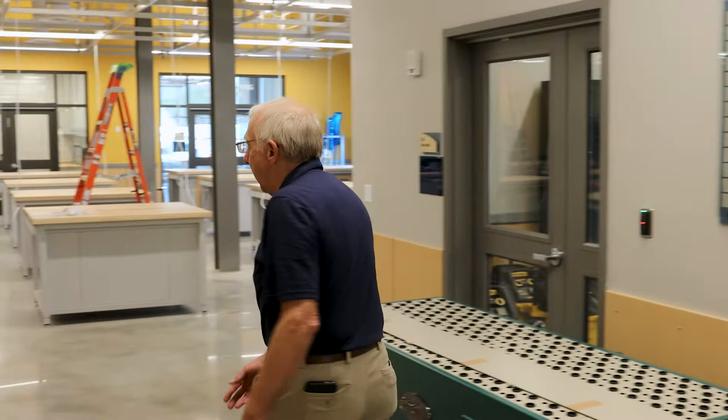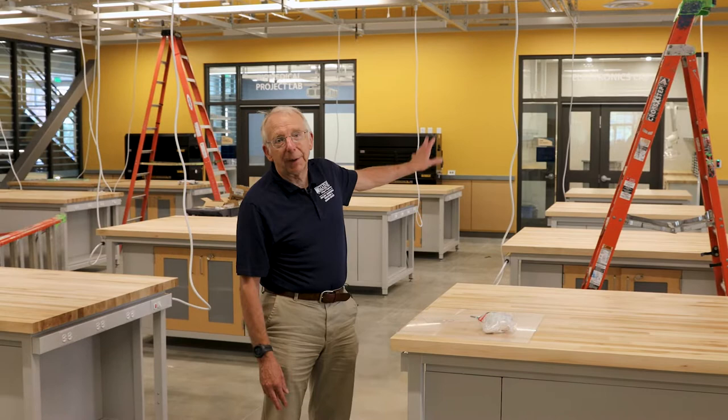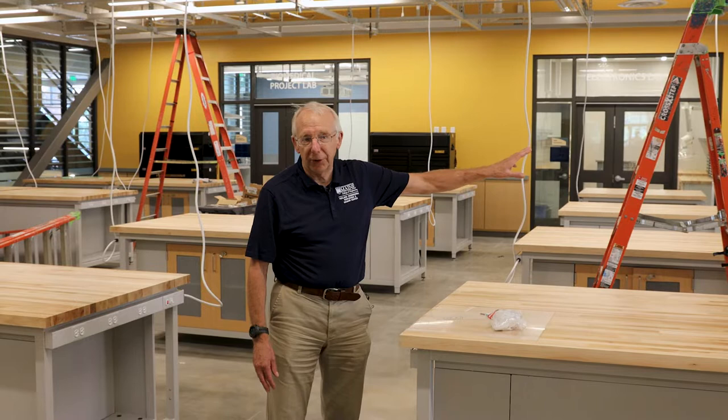Now we're in the second workbench area, and we have more shops here — shops specifically for biomedical engineering, shops for electronics, and a 3D printing shop. Students can go out into the shops, fabricate their components, and since the first assembly doesn't always work perfectly, they can debug it and then go back to the appropriate shop to make modifications. These are fully equipped shops, and any student with basic safety training can work in them, because we've built this for our students.